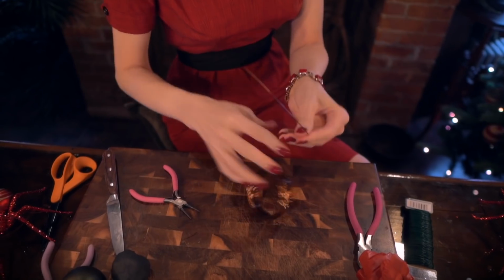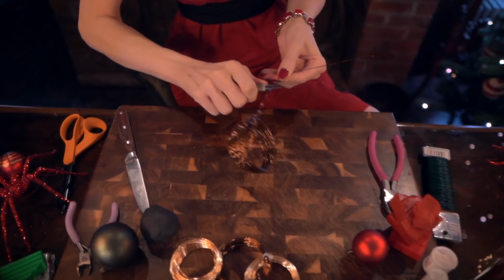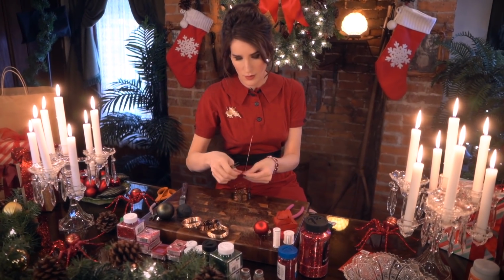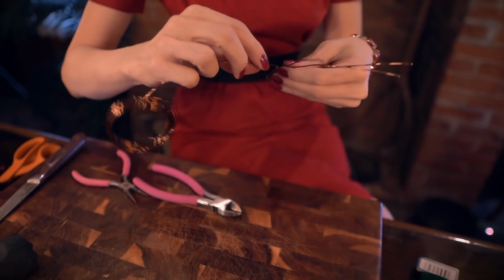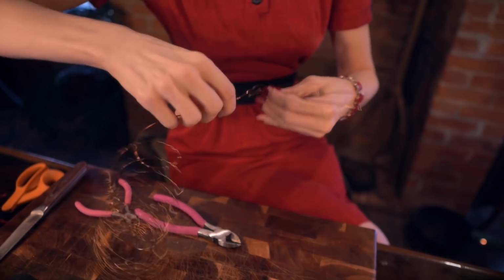So my spiders are going to have a total of 8 legs. Typically when I make a tarantula, I do 2 extra little feelers in the front, which equals a total of 10 legs. But on these particular ornaments, I've personally found that 8 seems to be just the right number, that when you're standing back and looking at it, it does read as a spider.